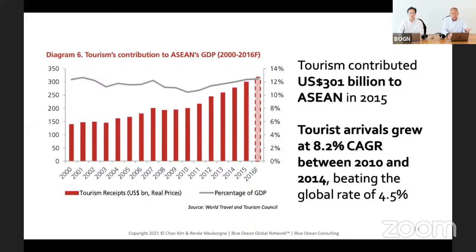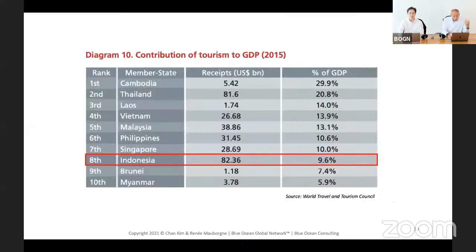Now, look at Indonesian tourism. At that point in time, it was growing almost 10%. I mean, its contribution to GDP, not growing. Contribution to GDP was almost 10%, and at a certain point, more than 10%. So it's an important element for economic development and social development. And a lot of the rural population, because of tourism, have a source of foreign income from tourists, even internal ones as well.